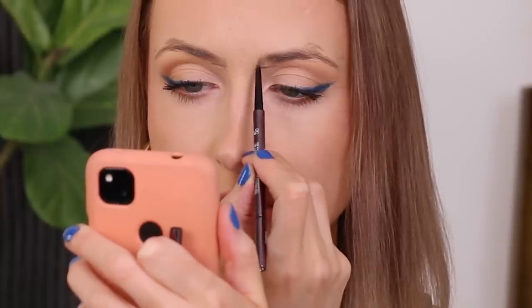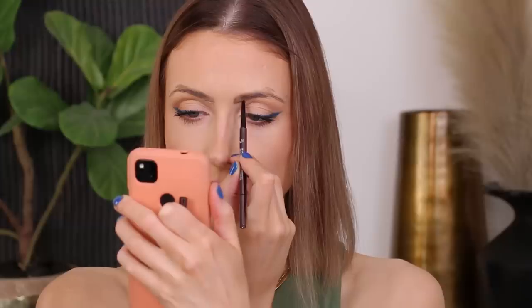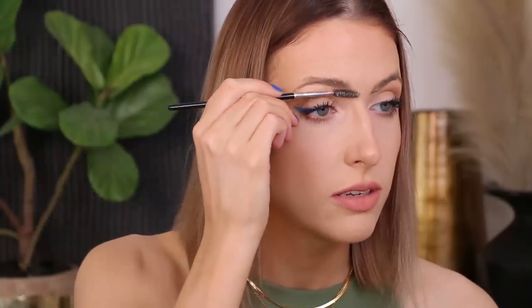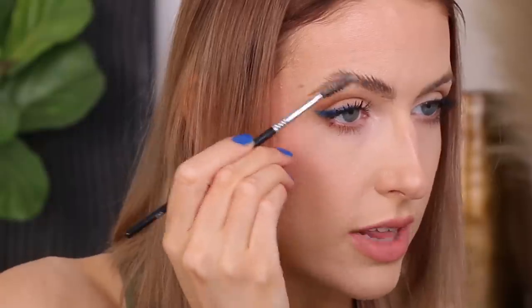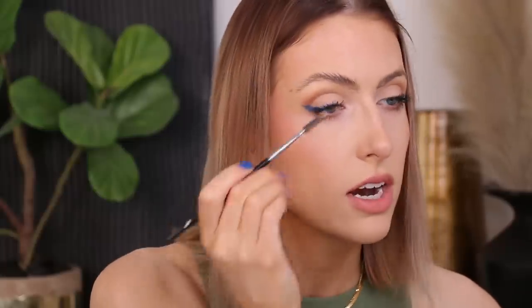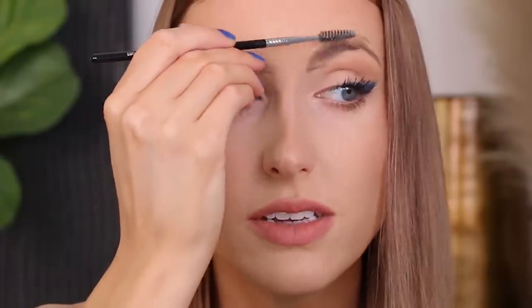Oh, hold on. This is all over the place. You gotta go really close up with this one. Going close up, it seems like it's a little bit higher up here. So now we need to brush the brows. We wanna get it to that little archy place. We're reaching for the stars, which is this. It's not gonna happen. All right, let me finish up these brows and see what we come up with. I look so good though. So let's just leave it like this, done. Oh my gosh, TikTok. TikTok, no.